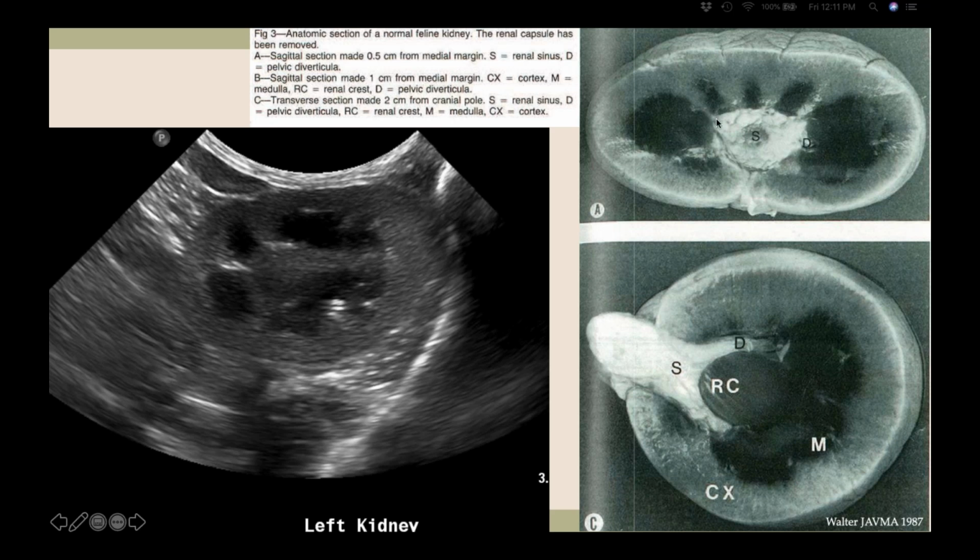I don't know the exact term. In people, they talk about them becoming hypertrophied, but I think it's a different process in people because remember, they have a multi-pyramidal kidney where our dogs and cats are having a unipyramidal kidney. So I probably wouldn't follow the human terms because it's probably not anatomically correct.